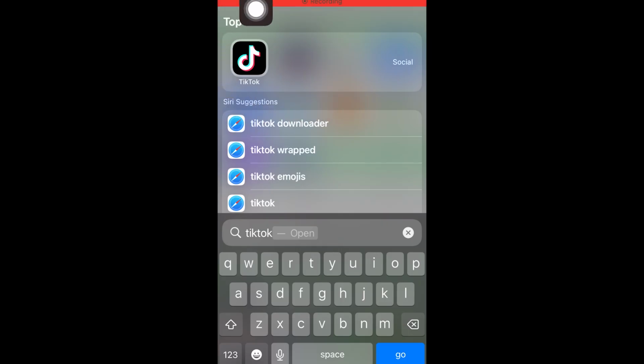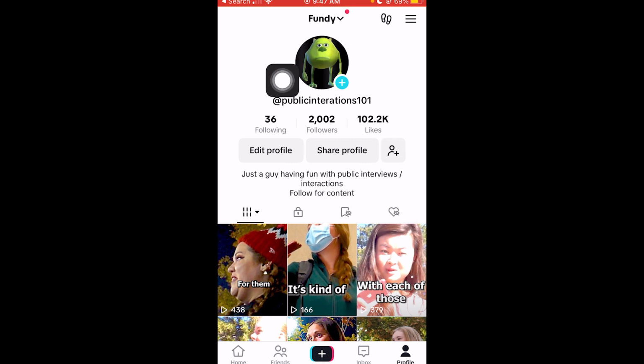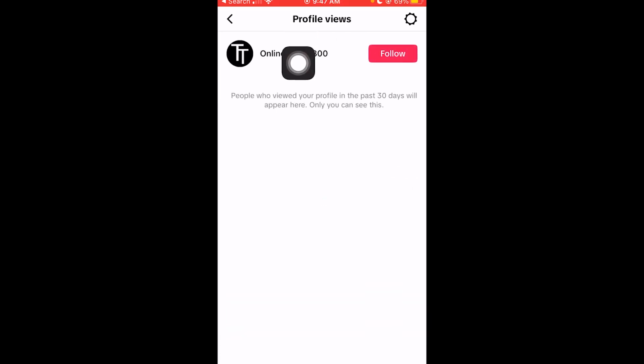Okay, the first step to check your TikTok profile viewers is to click on the TikTok app. This works for iPhone and Android and smartphone in this case. Now once the TikTok app has been opened up and loaded, you want to click the bottom right hand screen which says profile. Now basically you should have this option on your profile, in the top right hand screen, the shoe icon. And as you can see, we can see who viewed our profile in the past 30 days.